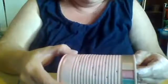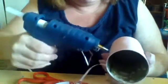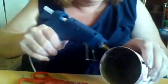Sorry. I'm going to circle it around my can, exactly where I want it. Take my scissors and get rid of that. And I put it in paint. Not brilliant. Because I don't want it to come loose, I'm going to add a little extra glue in some places.